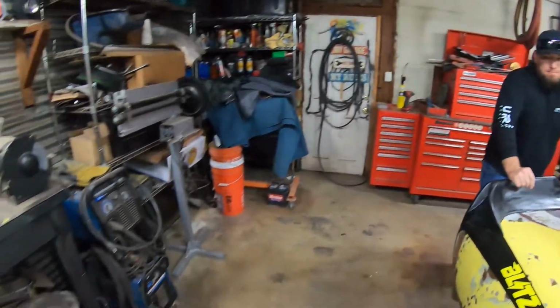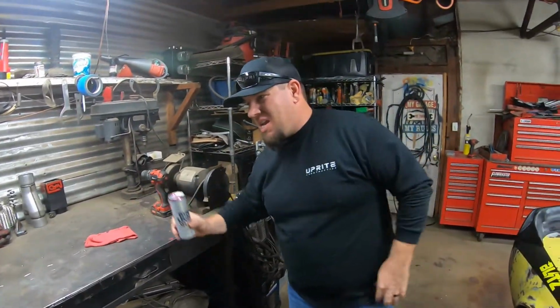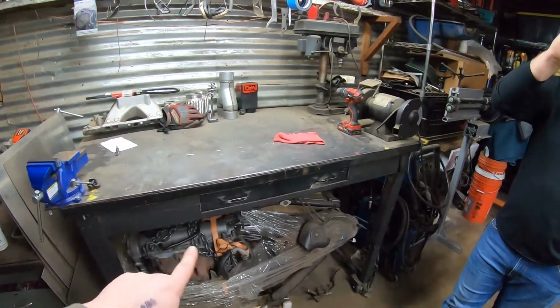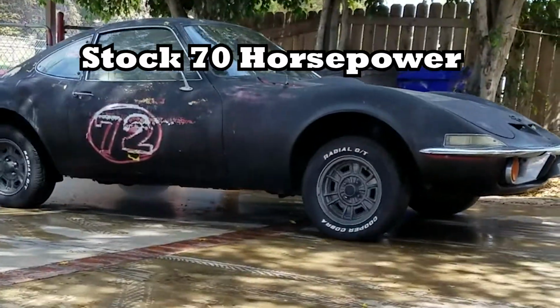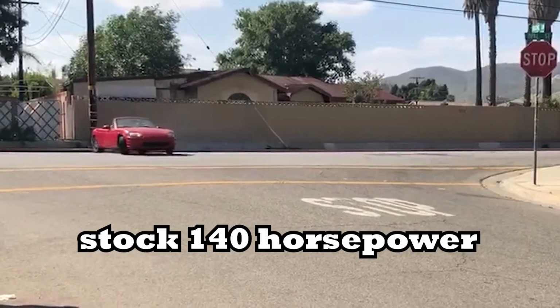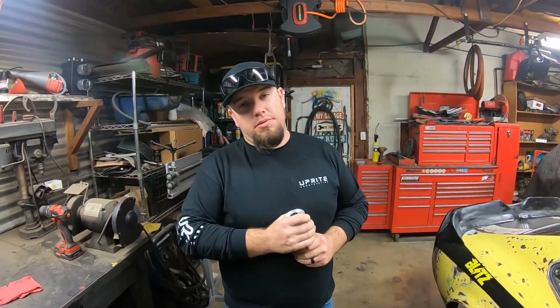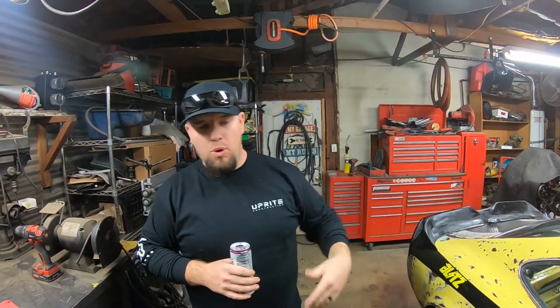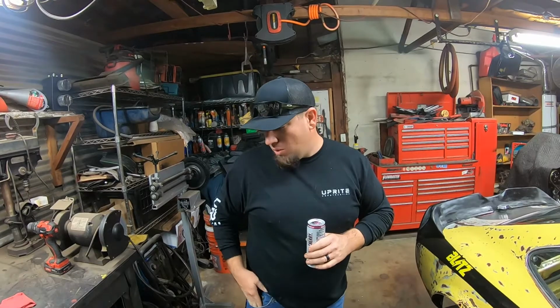Now, our power plant here, this being a Mazda Miata BP 1.8, what did that make factory? About 140, give or take. So just by putting this motor in, we're going to be doubling the horsepower of the car. So right out the gate, it's going to be a much faster, much more reliable car to drive with some more enjoyable amenities like fuel injection, so it starts up every time. Exactly. You're going from a 1970s carbureted inline 4 with zero efficiency or reliability to a turnkey fuel injected double overhead cam inline 4, just all around badass little reliable motor.